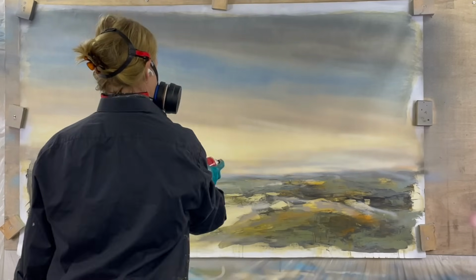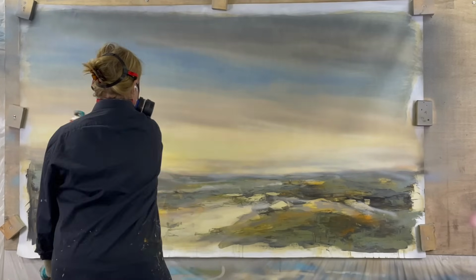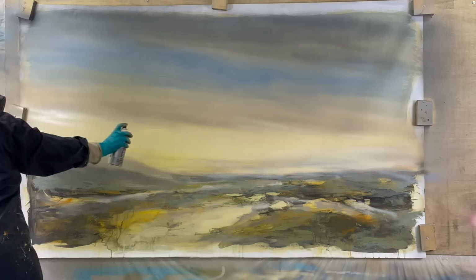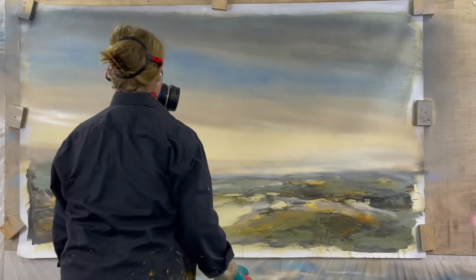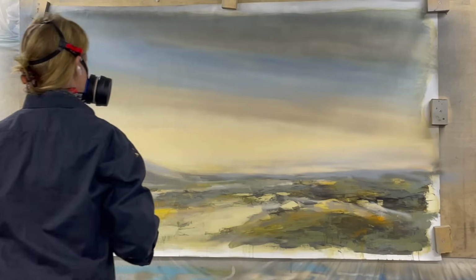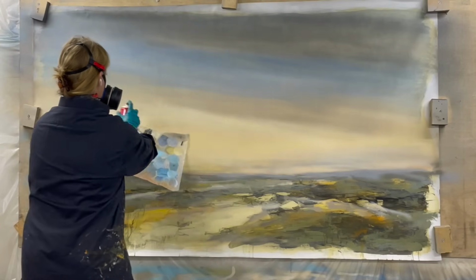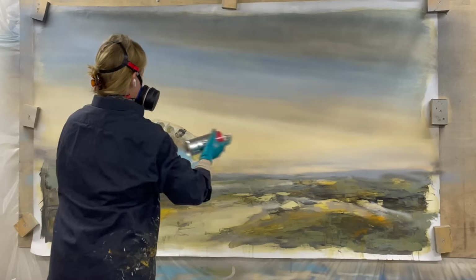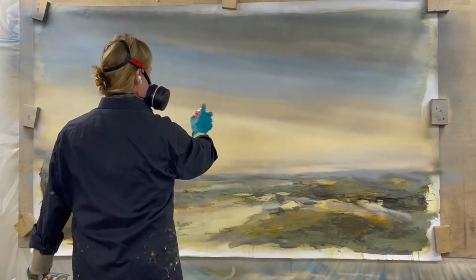The painting became a little bit too dark and heavy, I think, in the middle part, so I'm going to lighten up the sky with some brighter color, and again I'm going to do it with a subtle layering, and again I went in with some spray paint to do this. And what you can't see now is that I actually took a longer break as well, assessing the painting, and decided I wanted just a very few highlights in the sky to create even more depth and this atmospheric layering that I really like.